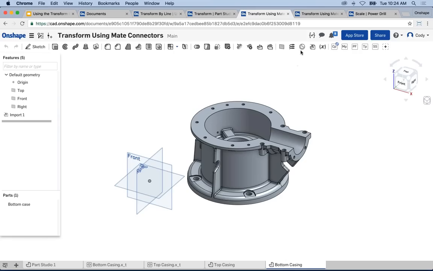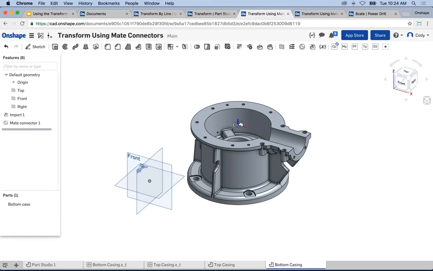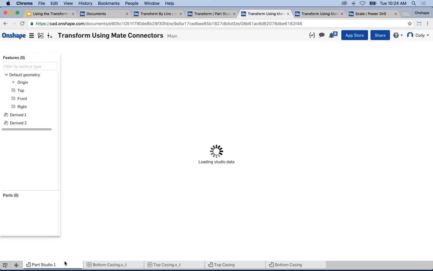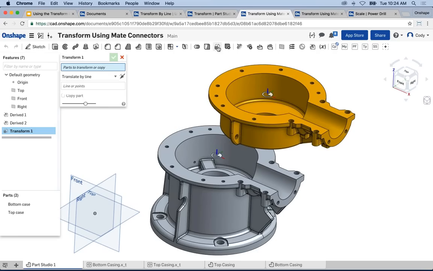And now I can insert mate connectors here. Okay. The key thing, the reason this is important, is as I go in and start to position my parts in the part studio, it's much easier to say just bring these two mate connectors together than it is to say move X over this amount or move by this line. So in this case, I can say, okay, transform.